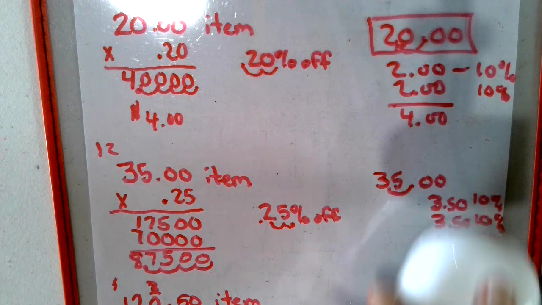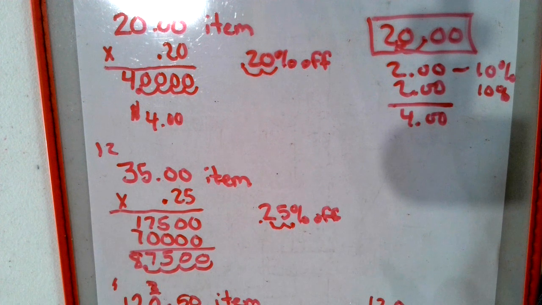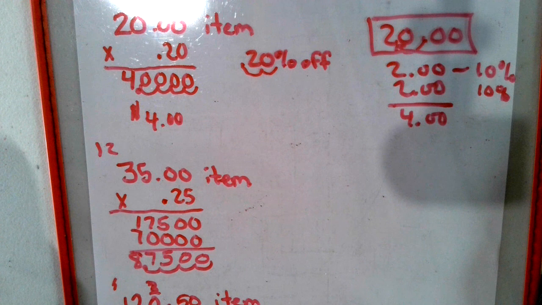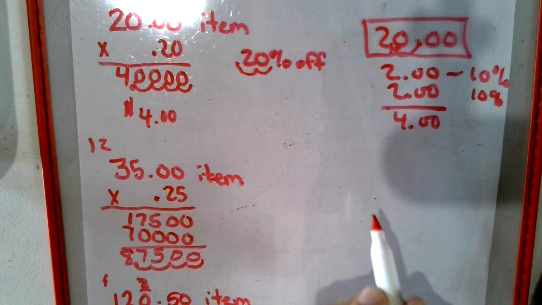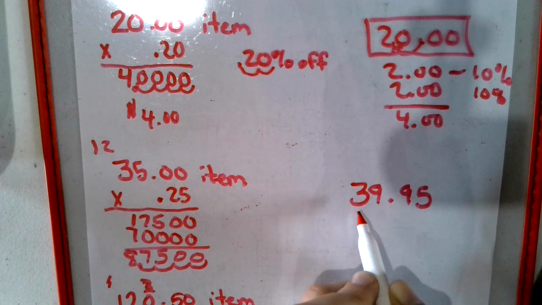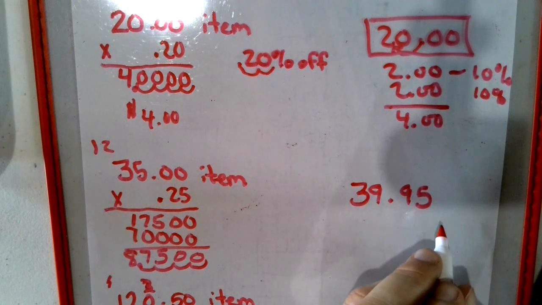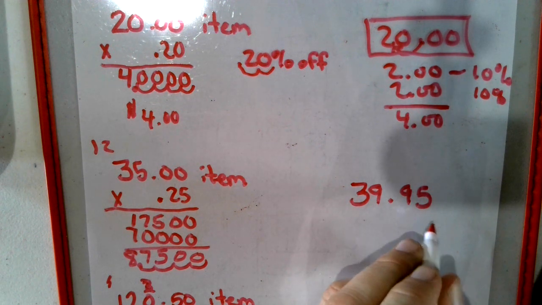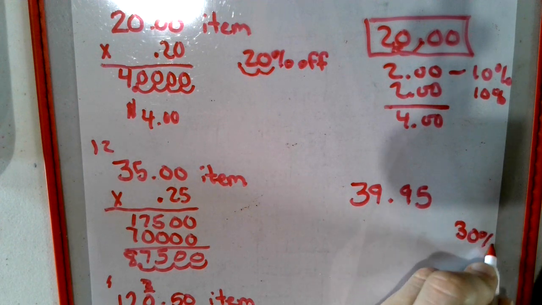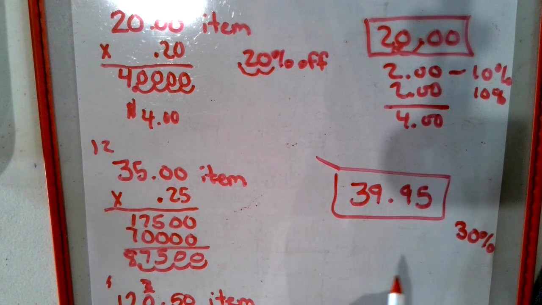Okay, so I'll show you another example. You don't have to write this one down. Just humor me. It doesn't have anything to do with any of these. So you go to American Eagle, and you want to get a pair of jeans that are $39.95, and you get an additional, say, 30% off the sale price. And this is your sale price ticket. There's your tag that's hanging off the pants.